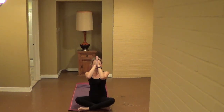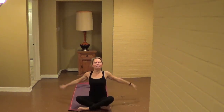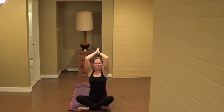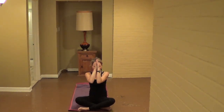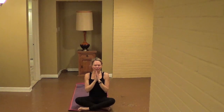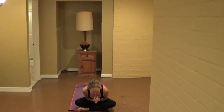Exhale, flow this energy to your sixth chakra, your third eye, and then to your fourth energy center, your heart. Inhale, reach up as tall as you can, bring the palms together, feeling the energy between your hands. Exhale, flow this energy to your inner wisdom, and then to your love. And while you bow to the earth's energy, if you'd like, say the word namaste, which means the brightness in me reflects the brightness in you. Namaste.